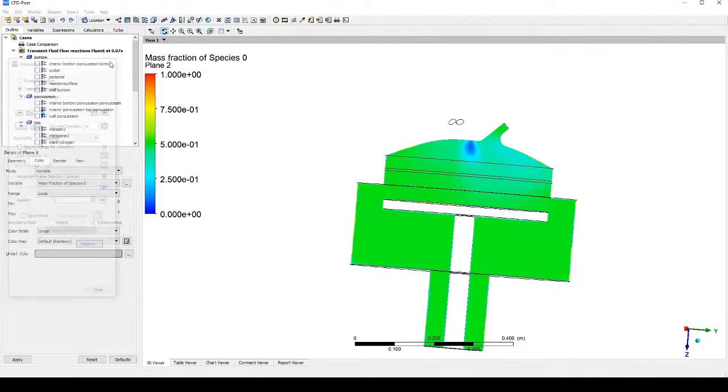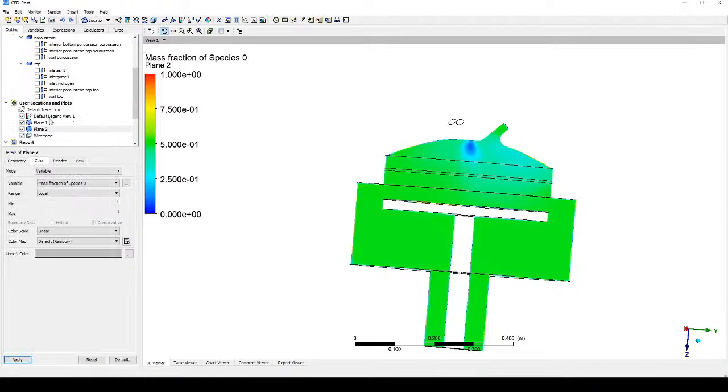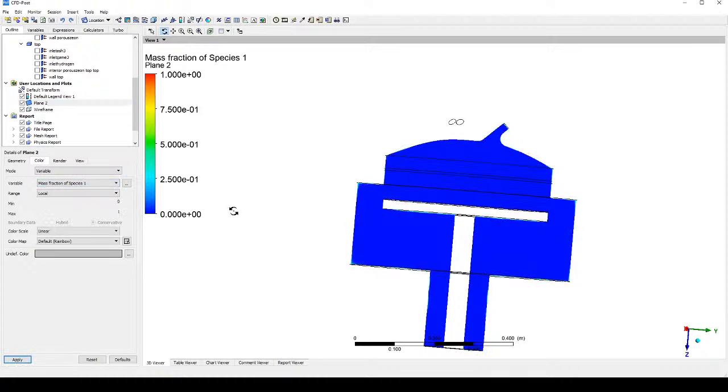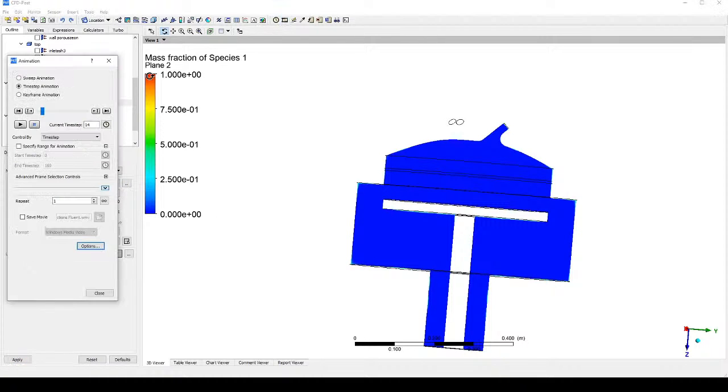I think one of my other planes, let's delete this one. You can see another mass fraction of a different species. Just a little bit of change down there.